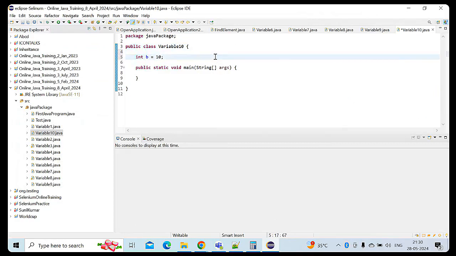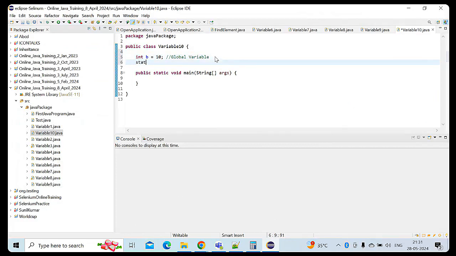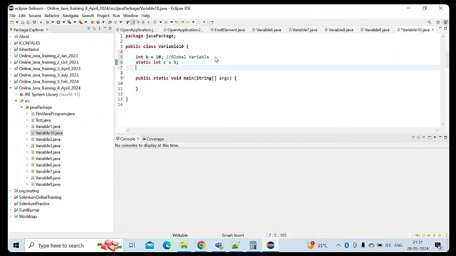What is this? This is a global variable. Now static int c equal to 5. So this one will be a static variable.